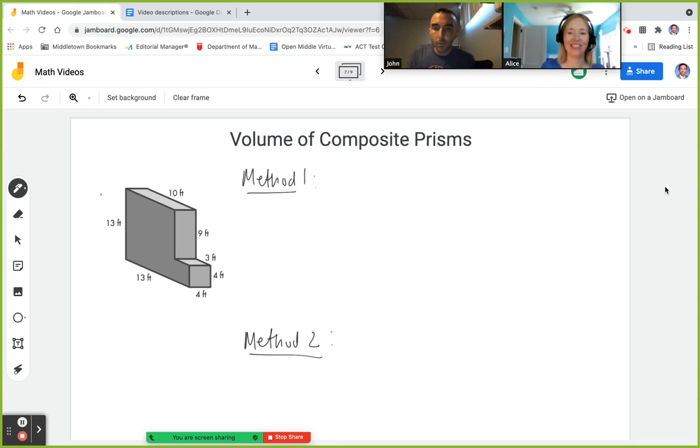Okay, so now we're going to do a second one. This time I'm going to cut this way, kind of mix things up a bit. I've been inspired by the way John handled the last problem. So my first shape will be this rectangular prism here. I like to outline it for myself. It helps me ensure that I catch the right dimensions.